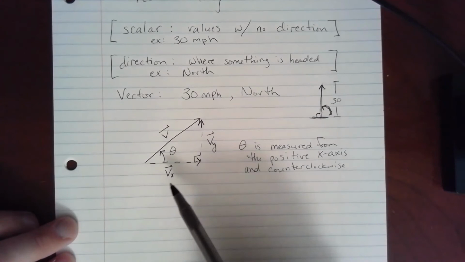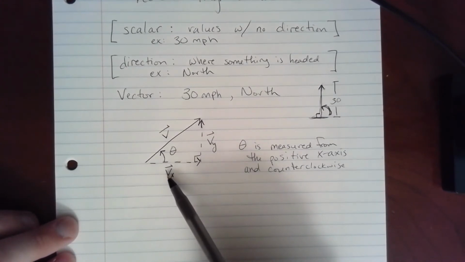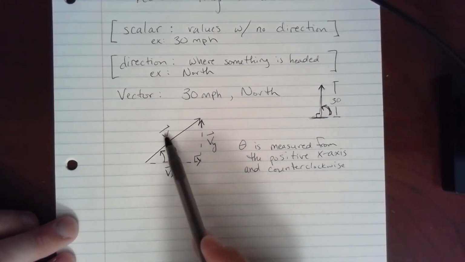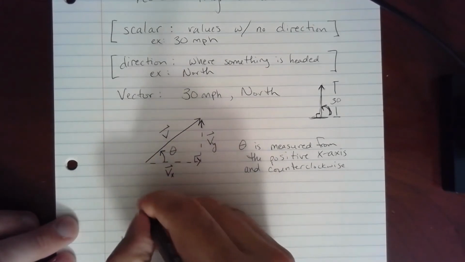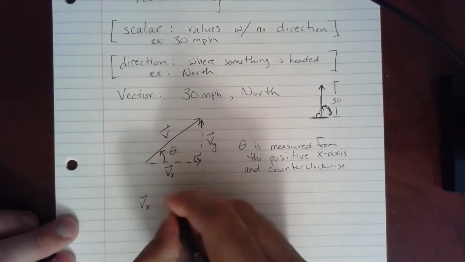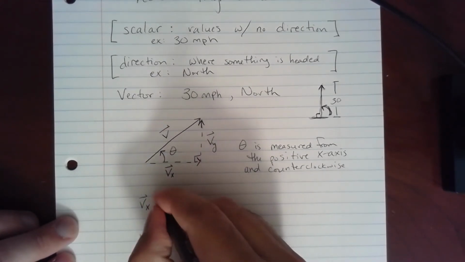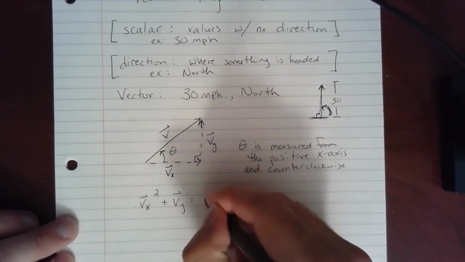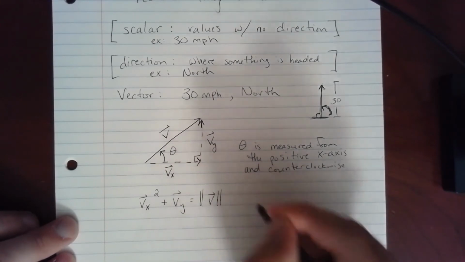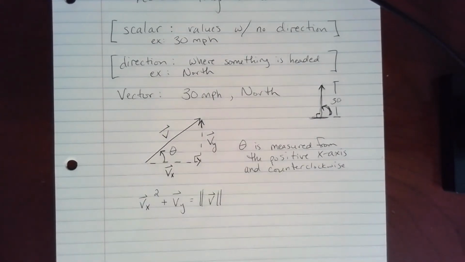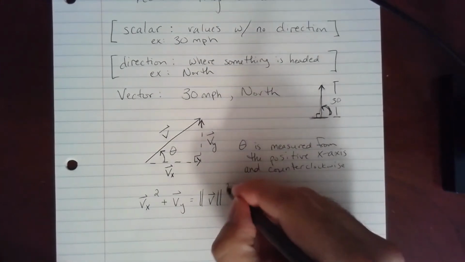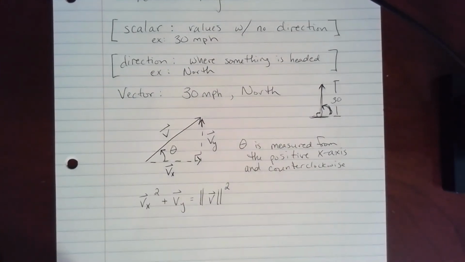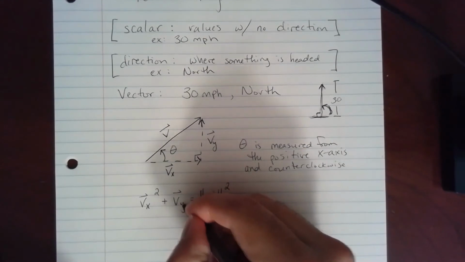We want to know that with a right triangle, the legs squared and added together equal the hypotenuse squared. So if we're trying to find the magnitude of the vector and we know what the components are, then we could take the magnitudes of those components and just use the Pythagorean theorem. They often use some kind of double bracket bars here, or they'll use single bars to show magnitude. But we'll put a little square there as well.